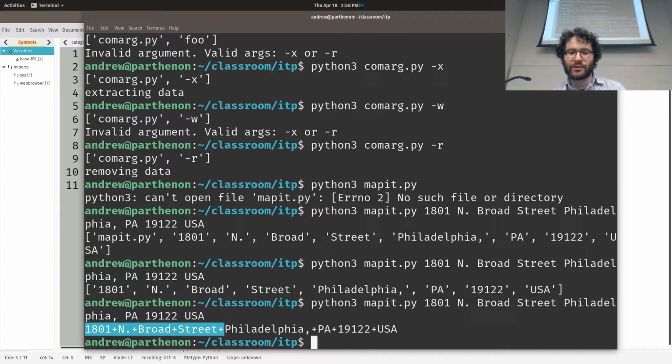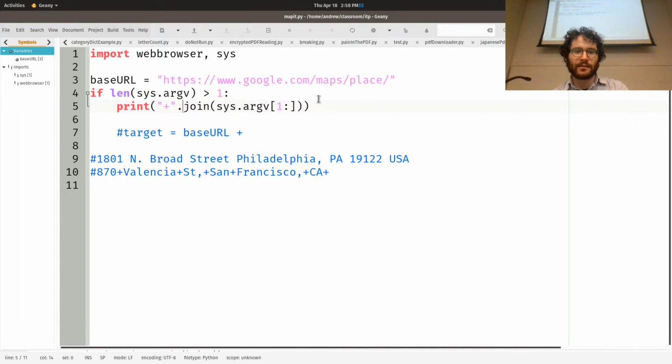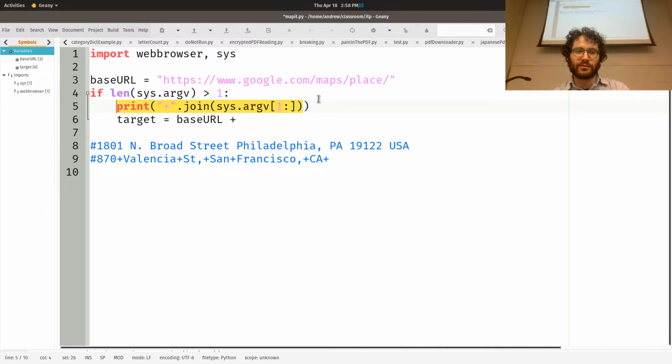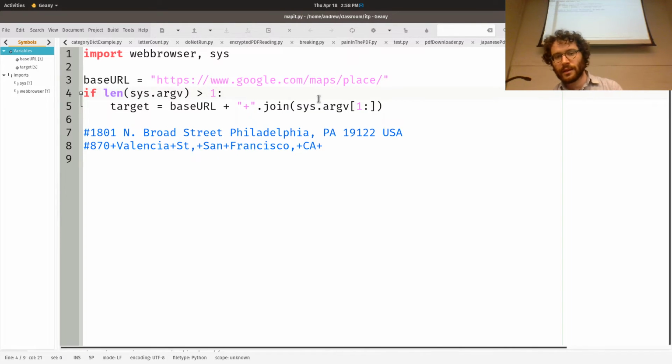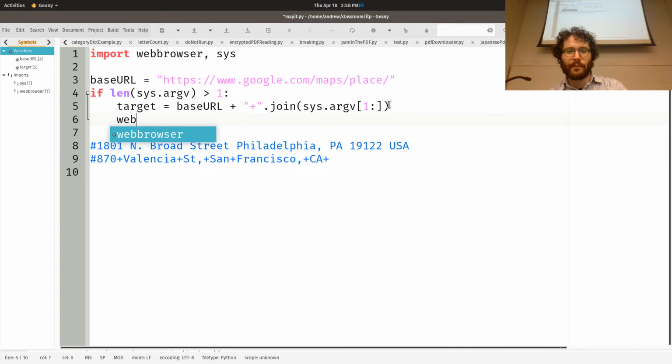So all I have to do is now add this to the base URL. So I say target is equal to this. Okay. So now I just have to say target is equal to that, and then do webbrowser.open(target).